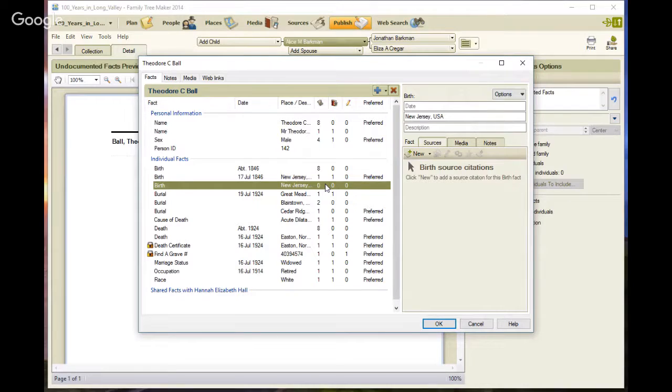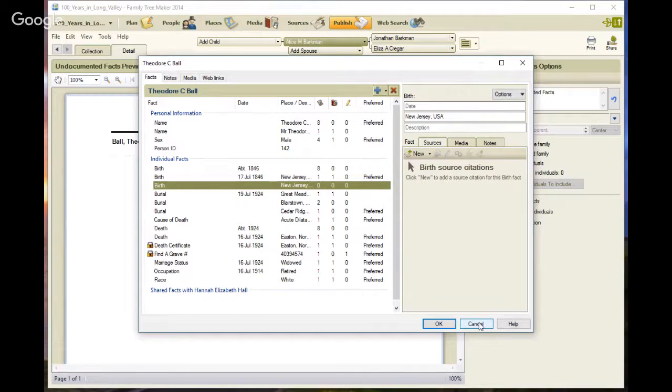Now, I happen to know that this was in error because I wanted to show the error, and in fact, there is the fact that does not have a citation, and I'm not sure where I got that from.